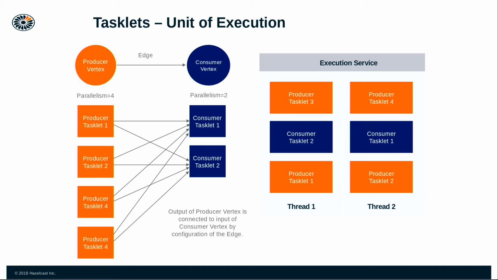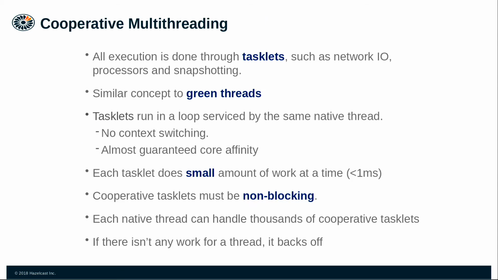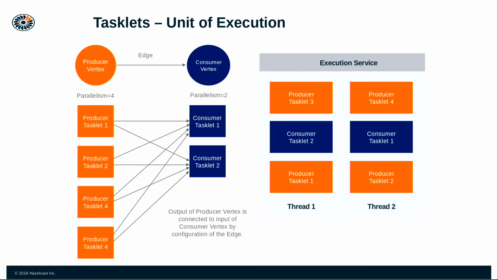This is just a tasklet. It is always given to this thread, and it's always run there. But there are also other tasklets which do other things there, so they all run in a sequence. It's like green threading in a sense. This is what makes it much faster. When you push it further, if there's a place to run it, it will run it. We assume that all these tasks are small enough to run in a millisecond or maybe a couple of milliseconds.